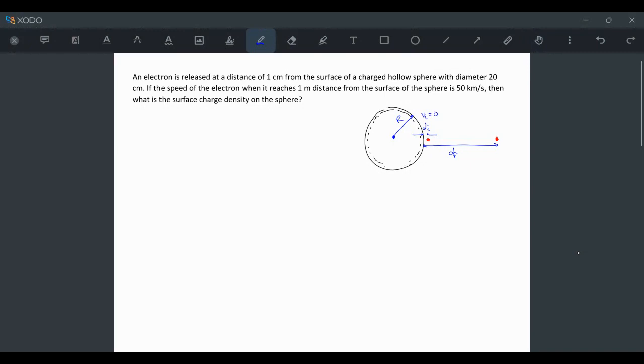And I think the only thing that we need to label here otherwise for a pretty complete picture is that the initial velocity here is 0 and the final speed here is greater than 0, specifically 50 kilometers per second. But the key difference is that the speed here is non-zero. So it's picked up some kinetic energy is the main point.